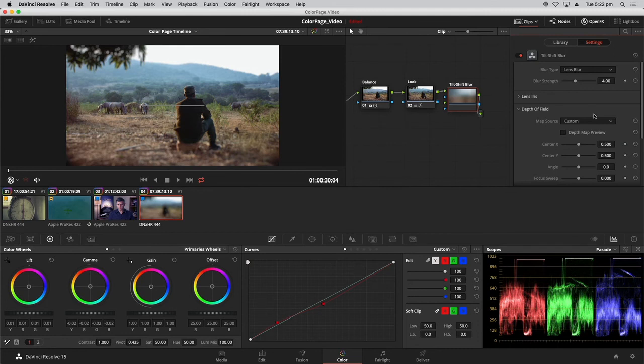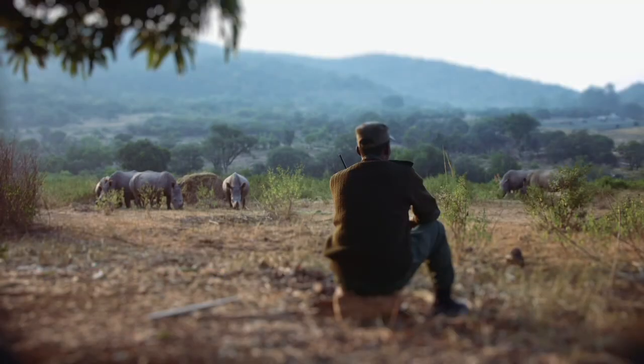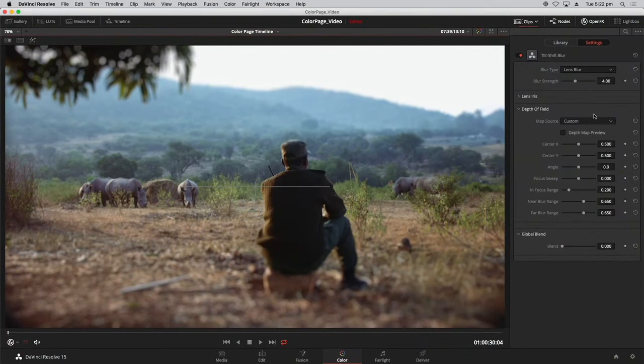If I was to press Shift F, I will end up expanding my viewer in a way that retains the OpenFX palette, which is really useful because it means that I can see everything at maximum capacity, but then I also have all of these settings that I can keep working on. And some of you might recognize the tilt shift effect. It's meant to mimic using a lens that achieves an artificial depth of field with a sensor that's tilted towards the lens. It's one of those effects. Here we're achieving this artificially.